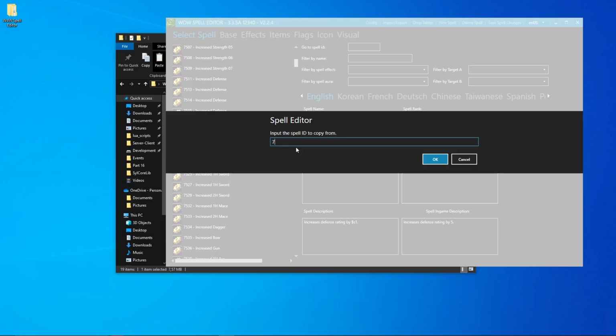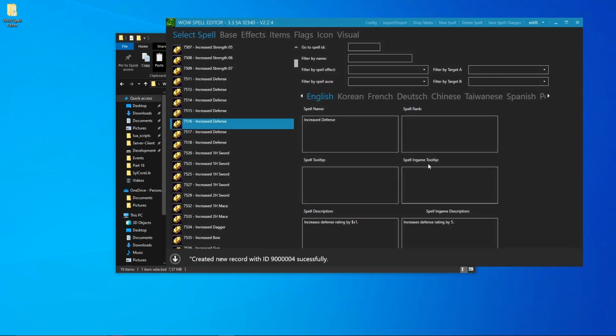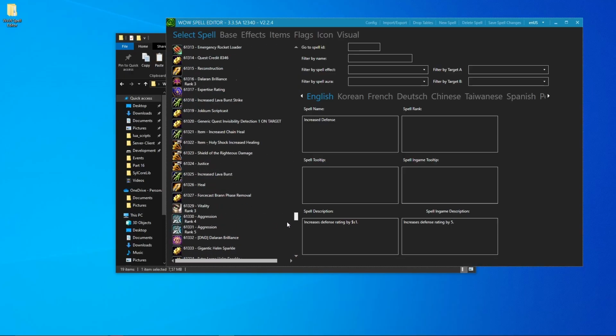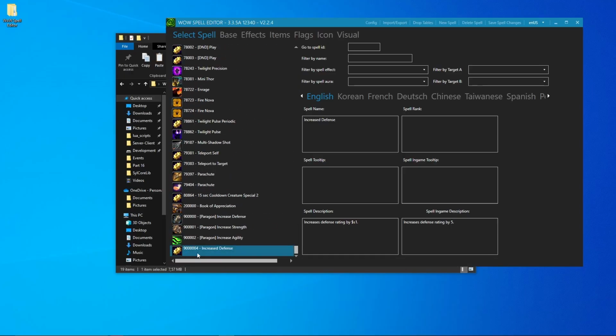Then you write 7,516 or the ID you found if you're not using the same one, and click OK. And then we need to input the new spell ID, and I always go with a pretty high number, and click OK. And now you see it said it created the spell. Go down here, and now you can see we created it here.